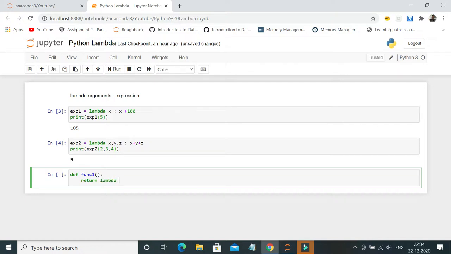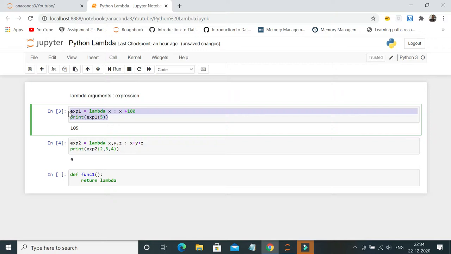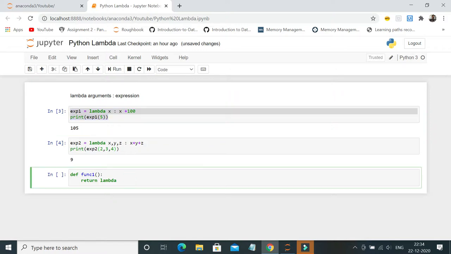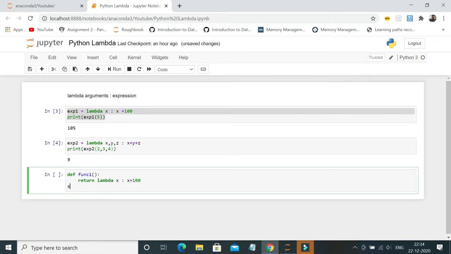I can show you how we can replicate the first example here: lambda x colon x plus 100. And sum equal to function1.